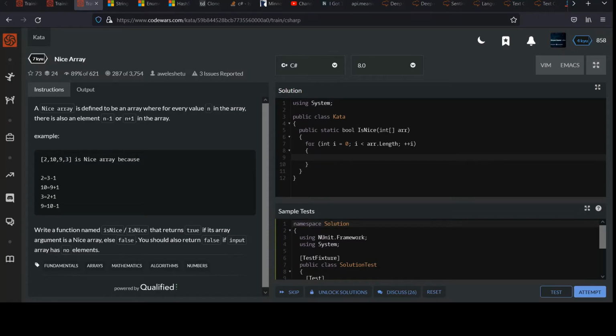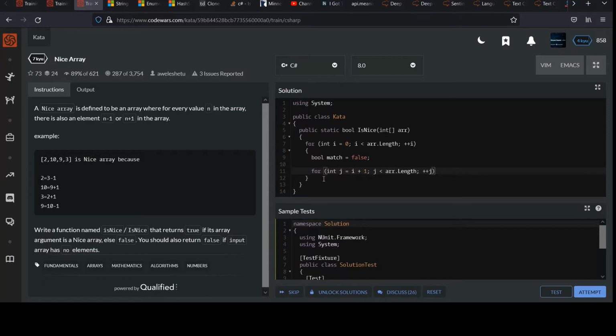Well, for starters, let's make a Boolean flag here, and I'll just say match. And we're going to assume for the time being that there is no match. And then I'm going to get that inner loop going. I'm just going to use j for my inner loop variable name. And we're going to start at i plus 1. And then j is less than array.length. We still don't want to overrun the array.